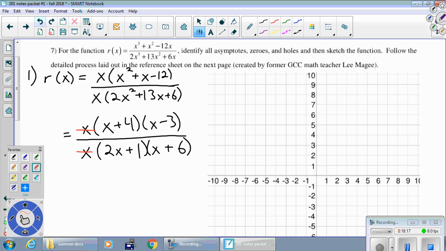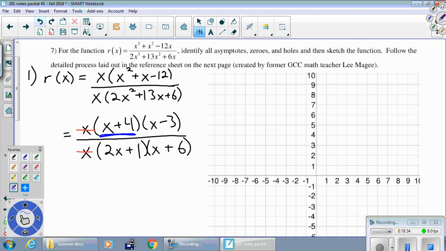But ultimately, we're just looking for things that we can cancel top and bottom. So those factors of x we can get rid of. Be really careful. You cannot cancel x's there. You can't cancel like a 4 with a 2 or a 3 with a 6. Nothing else gets canceled. Just common factors, things that agree entirely with each other.